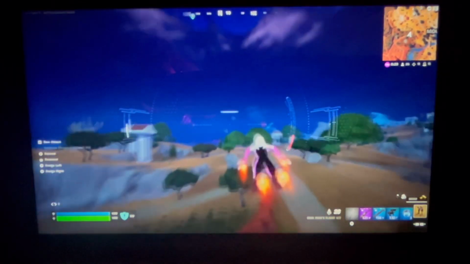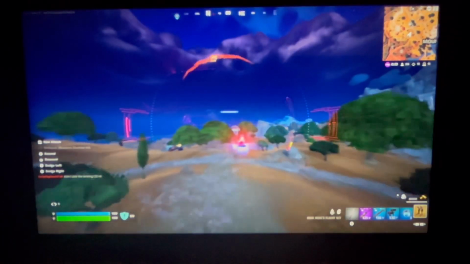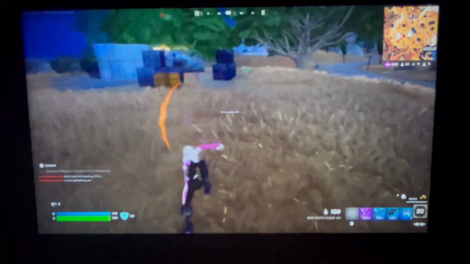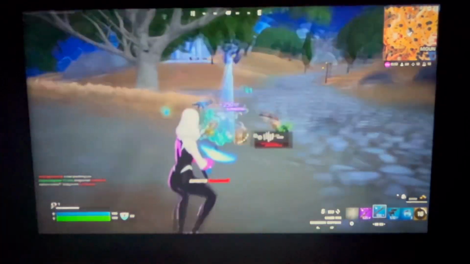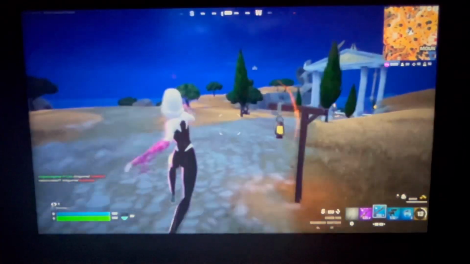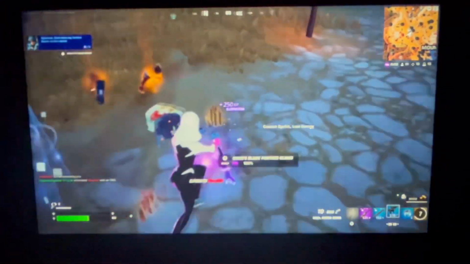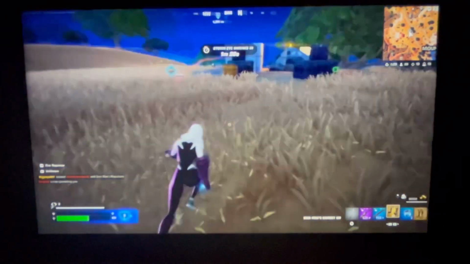Wonder what would happen if I went through one of those with the flight kit. Whoa, whoa, whoa. Yo, what is that, bro? Oh my gosh, okay. He's gonna get me. Oh my god, never mind. Okay, we got the combat kit.